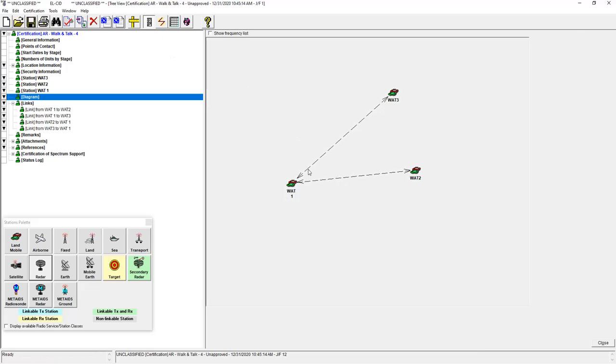Be sure to exit link mode to further edit the diagram. To delete one of the links, you'll simply right-click the link and select the Delete option. To make a station generic, right-click the station and select the Generic option.